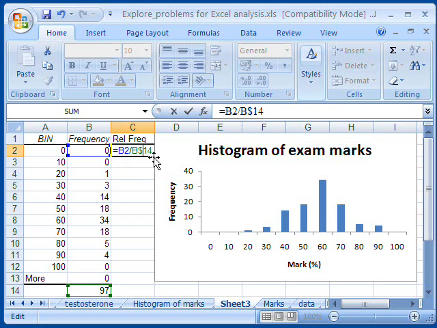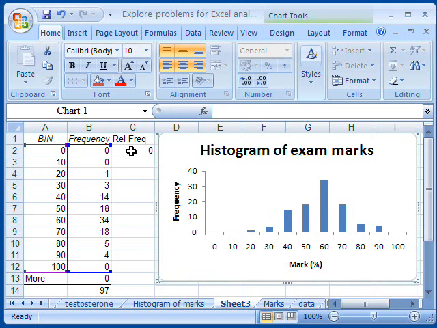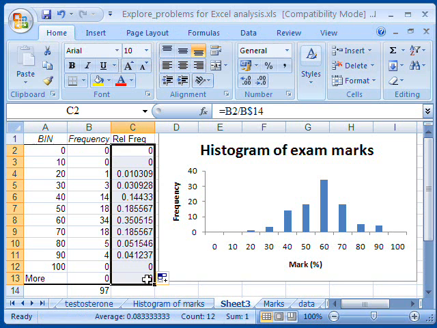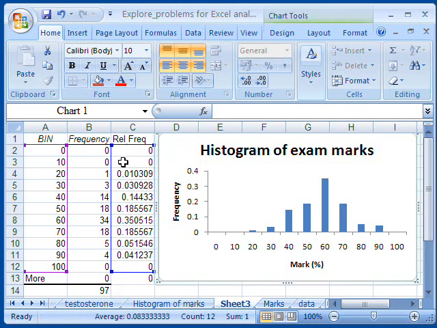And then you can pull this down. So I move the cursor over the black box in the corner, and then I pull it down. So I've got relative frequency now. I'm just going to click in my graph, and I'm going to move this column of data over.